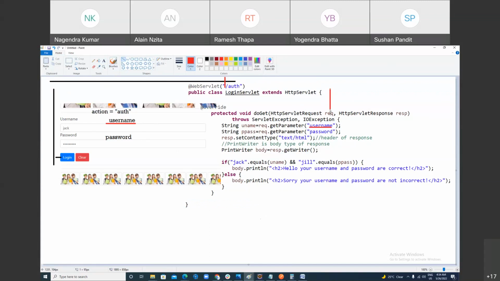And using this request parameter of the servlet, you are fetching the data username. Then you are fetching the data of password. Got it? And here you are just testing it. If the username is Jack and password is Jill, then in the response you are writing, hello, your username password is correct. Otherwise, you are saying your username password is not correct.